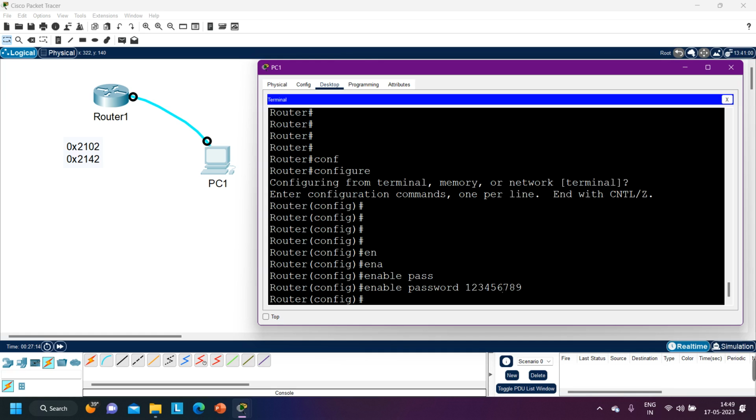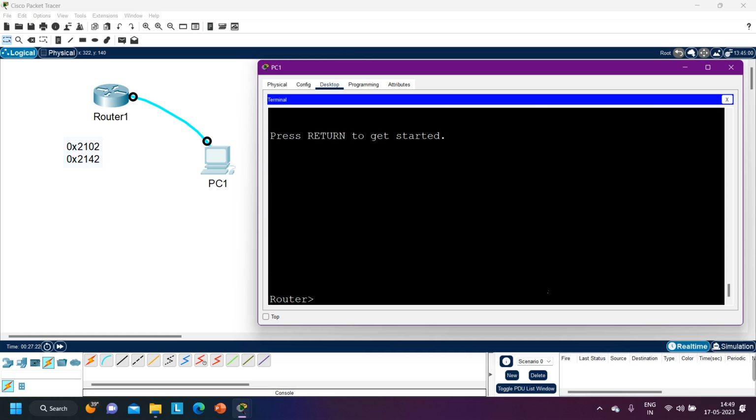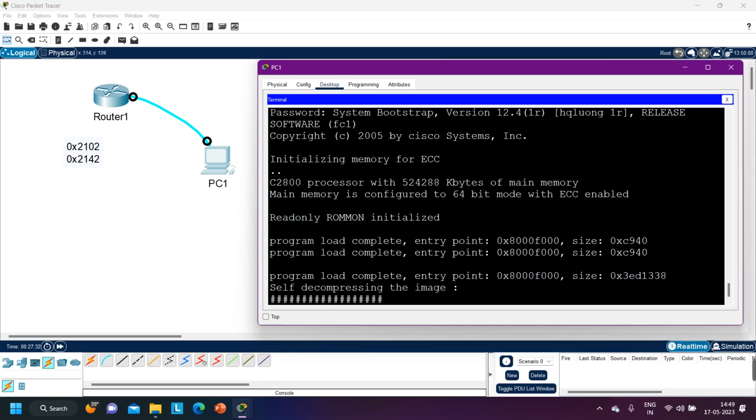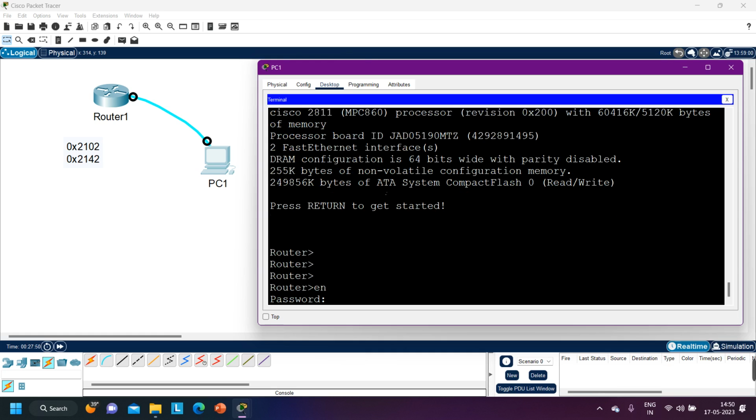Done, guys. So see, now I have configured one enable password over here, and this time I am going to save the configuration. So now if my device reboots, then also it will ask for the password. Again I am going to reboot my device, and see, after rebooting it will ask for the password, yes or no, because now my password is in NVRAM, right? And the booting behavior of the router is to copy IOS from flash and copy NVRAM data into RAM, right? So see, it is asking for the password.